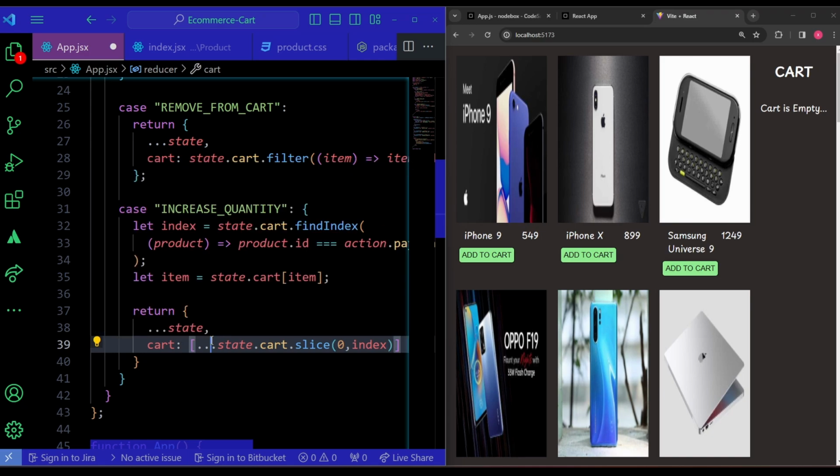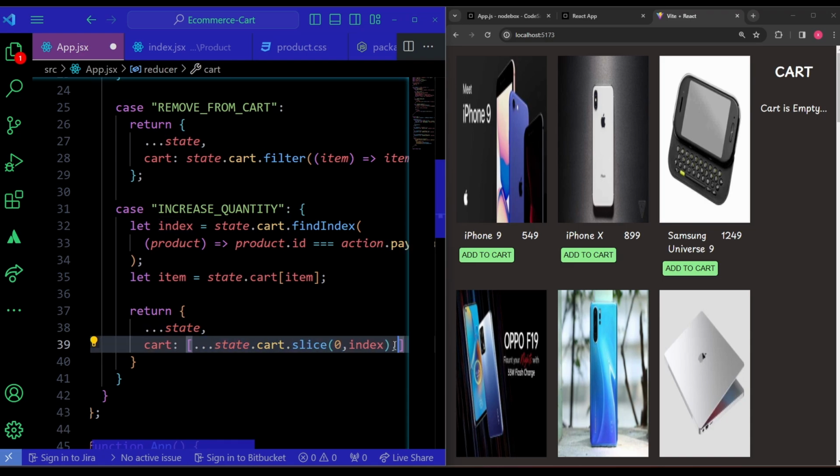So when I do this, it means in the cart, I'm first destructuring all the elements from the position 0 till the position right before our index. So let's say we have 5 items in the cart, and the product whose quantity I'm trying to increase is the third item. So we are spreading the items in the cart starting from position 0 till the second position. When we write index like this in slice, it extracts up to the position right before the index. So from 0 to 2, considering the index is 3. If we had 5 elements in the cart, this will extract from 0 to 2. It will spread all that in the cart array.